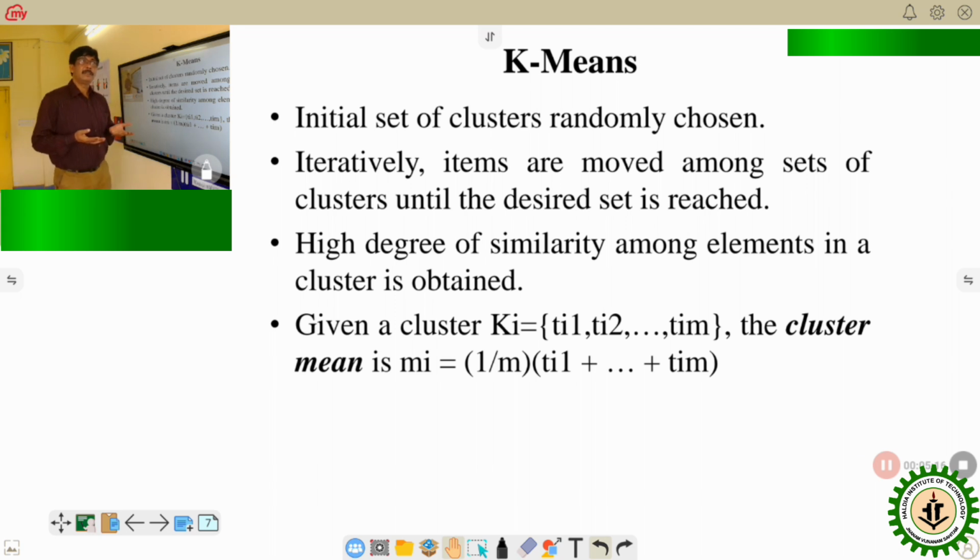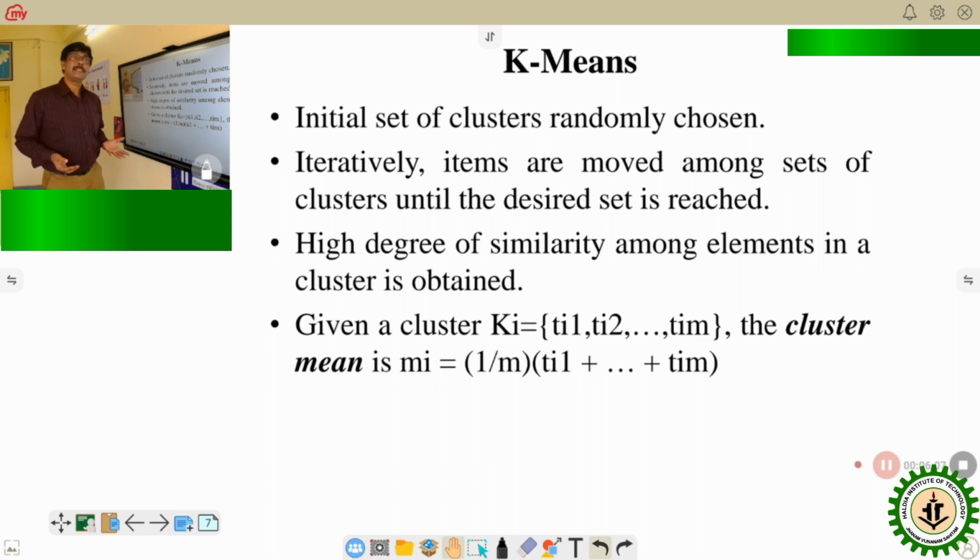And how does it have to be changed? Suppose that in the first iteration step, k number of clusters have been formed after randomly choosing the cluster heads of all clusters. After the clusters are formed in the first iteration, we have to take the mean of the data points for each and every cluster. That mean will be considered as the cluster head, or cluster representative, in the second iteration. That process will continue until the desired set is reached.